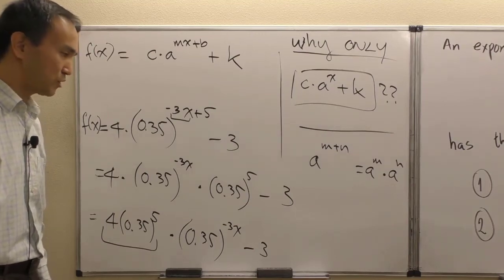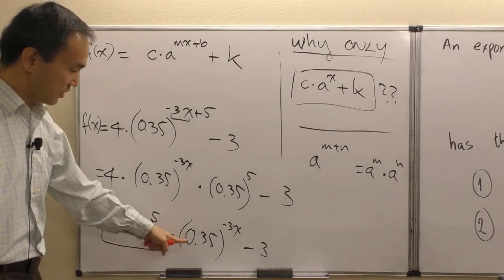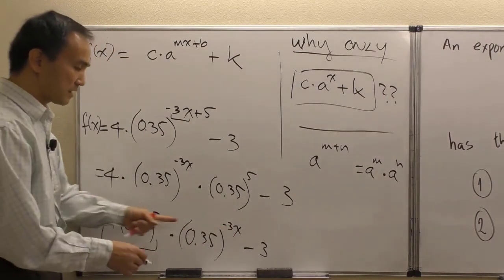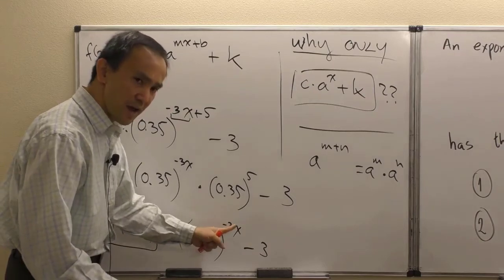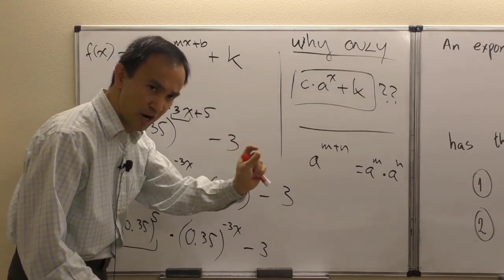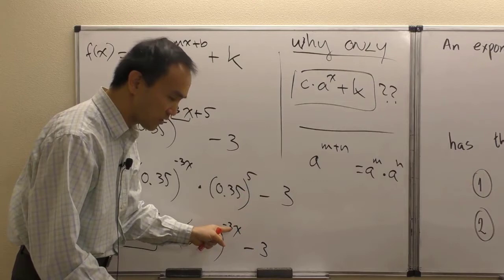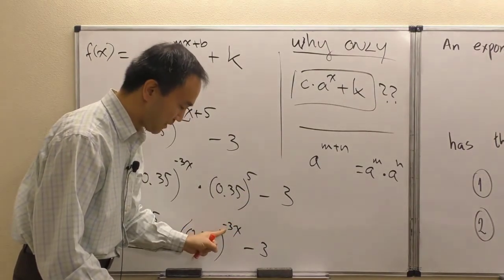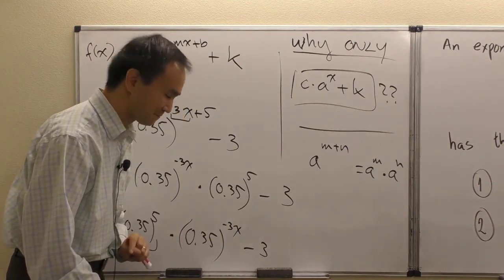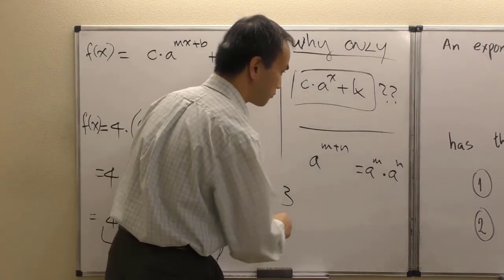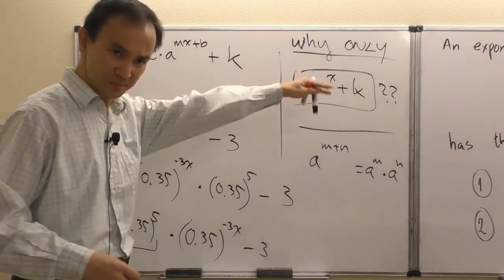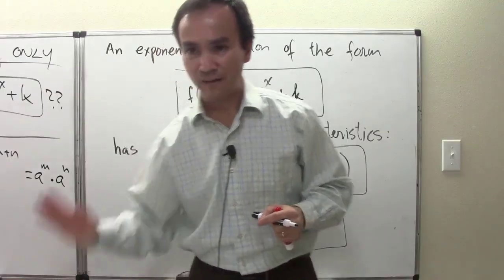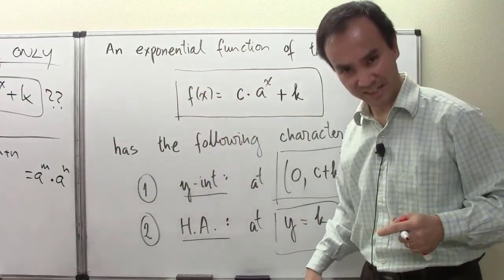All right, one more step, ladies and gentlemen. Just look at this 0.35 all raised to the power minus 3x right here. Minus 3x, in our algebraic understanding at this point, means minus 3 times x. Minus 3 times x. Okay, another property. At this point, I think I need the space on the other board, so I've left this here long enough. Allow me to erase that. Okay.